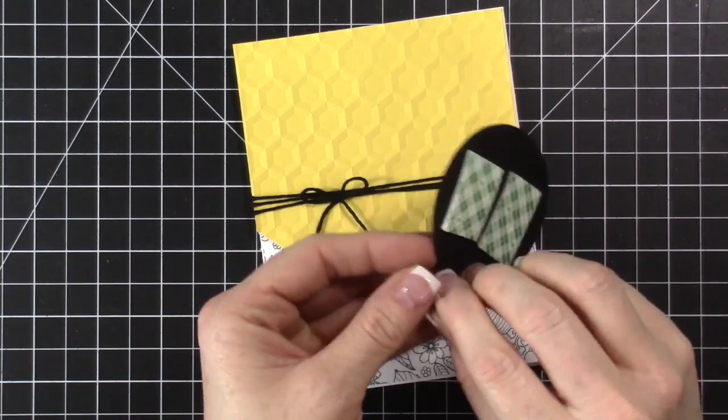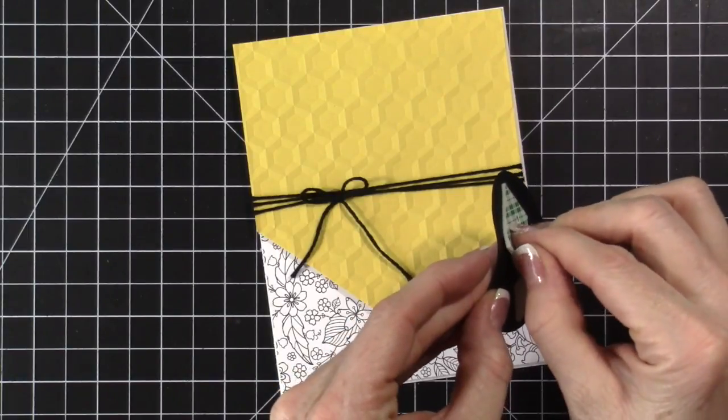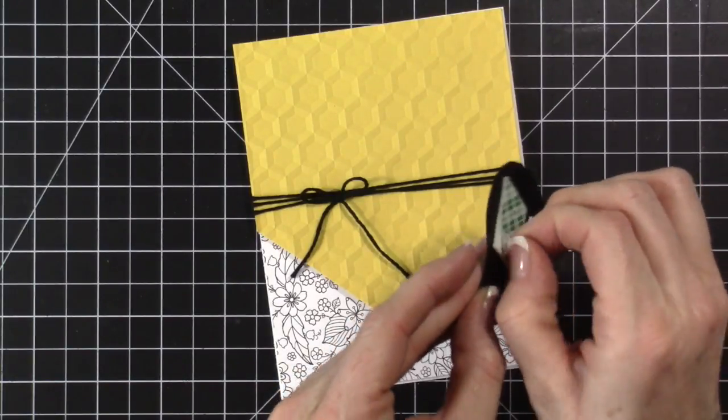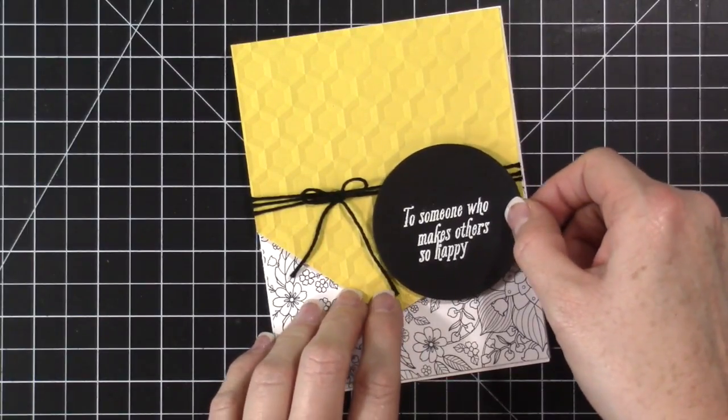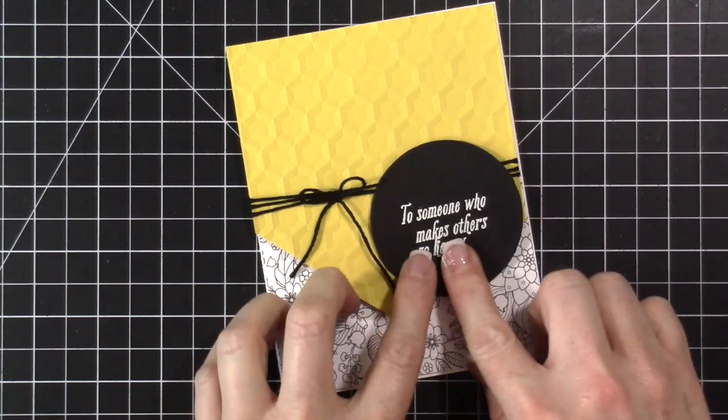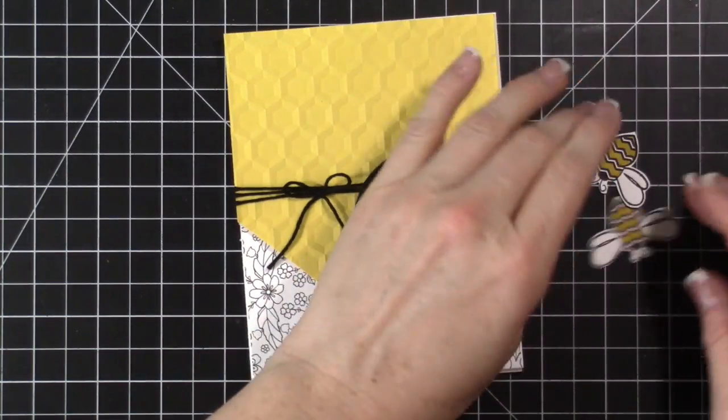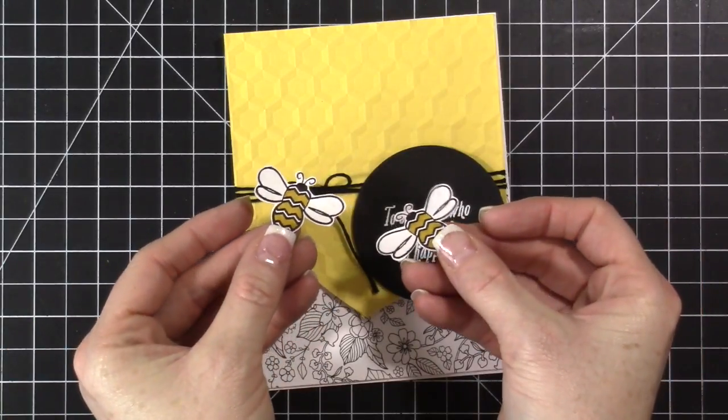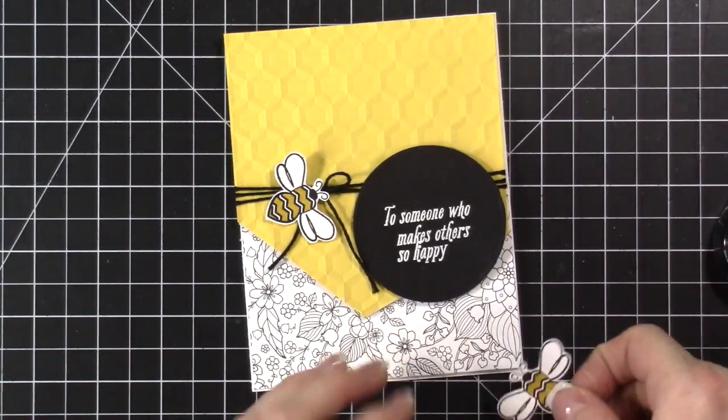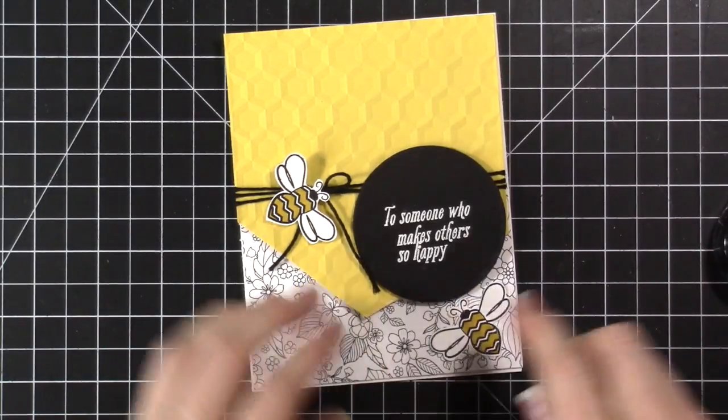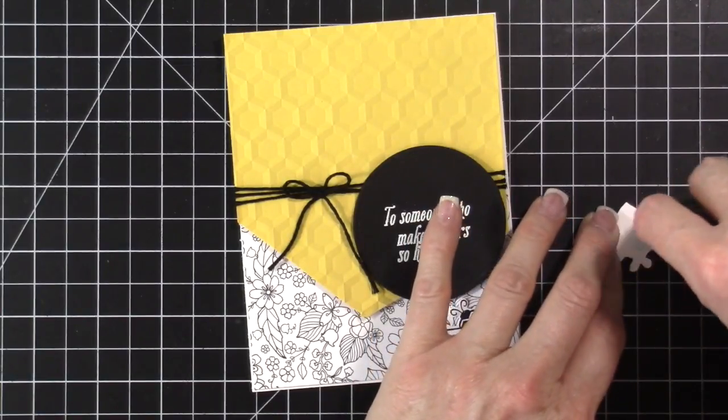All right, we have a few more things to do. So I embossed that sentiment with white embossing powder, I heat set it, and then I added some foam to the back of this circle. And we're going to layer this on here. We'll push that down. And then I stamped and cut out two of those little bees from the puns intended stamp set. And I just did really simple coloring, just with a yellow marker because it was on my desk. I did a crushed curry marker and it was already right there and so it worked out perfect.